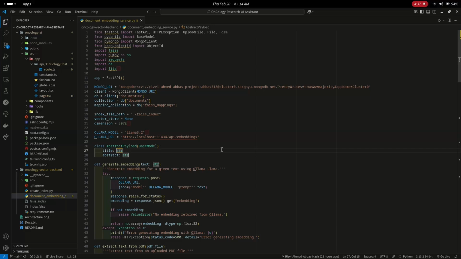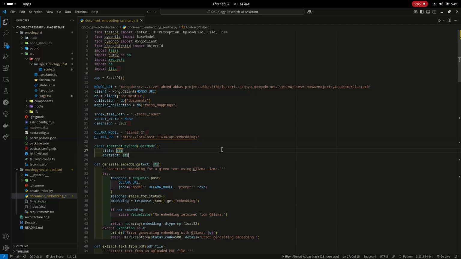It provides indexing, searching and performance. In indexing, it stores embeddings in an efficient format. In searching, it finds vectors similar to the query vector using distance metrics. Optimized performance uses CPU and GPU. If you don't have a dedicated GPU, we can still use this vector database for searches of billions of vectors.